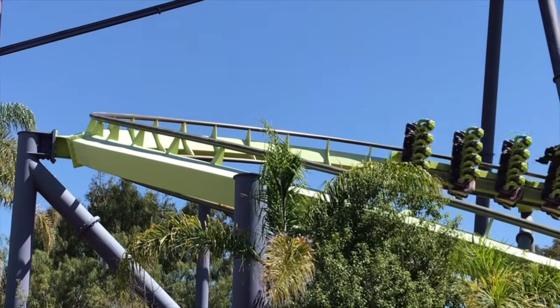We did that and said, okay, everyone pushed their manual override buttons. We forced the brakes open and we all pulled the train in, and we were pulling really hard because we did not want that thing rolling backwards. We pulled that thing in until the last coach was level with the block brake, and then we let off, and then we went back to the mechanic, and we said, all right, it's in, go ahead and restart the system, but don't send the train because it was really windy.